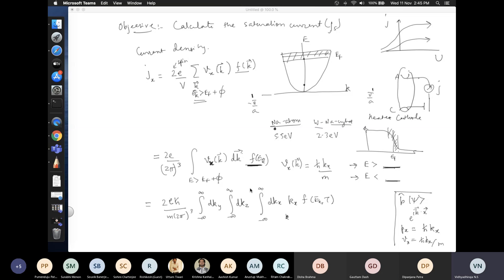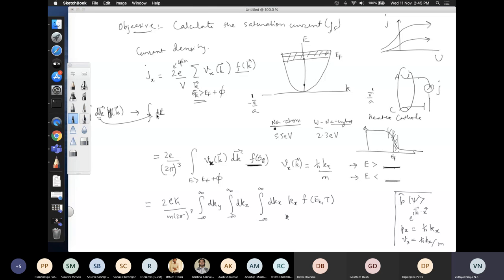Not really, no. That is not the discrepancy. The density of states comes in when you convert the k summation into an energy integral. Let's say there is a dk of some g of k, and you convert this to an integral involving some capital H. If I convert this to an energy integral, then dk converts to dE times g of E. So this is the conversion. Since we are staying in the momentum space, there won't be a density of states factor. But this constraint has to be incorporated somehow into this integral. How do I do that?